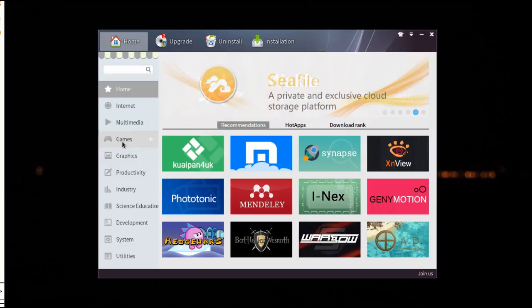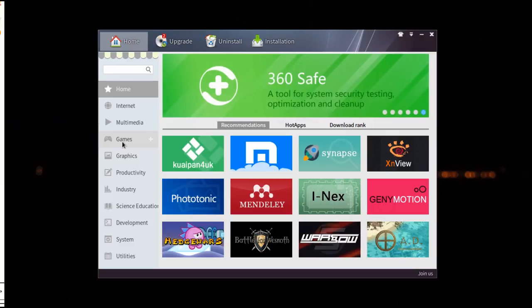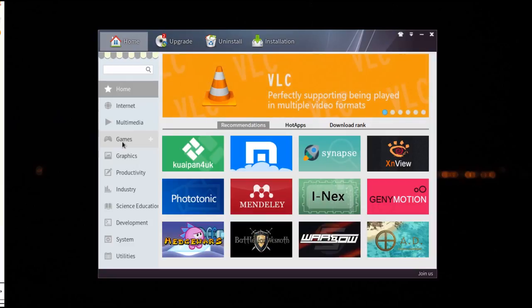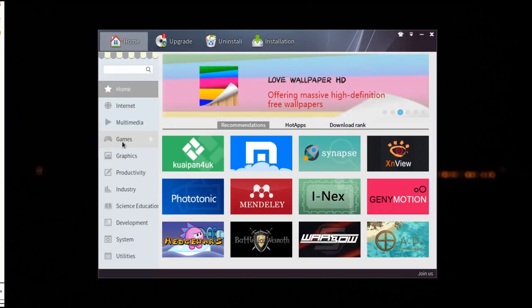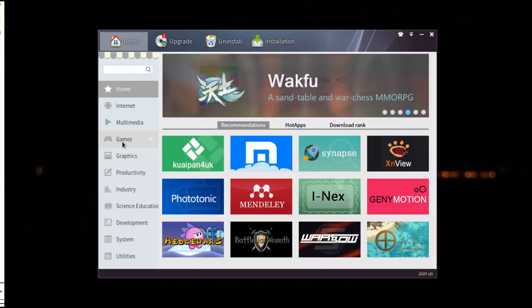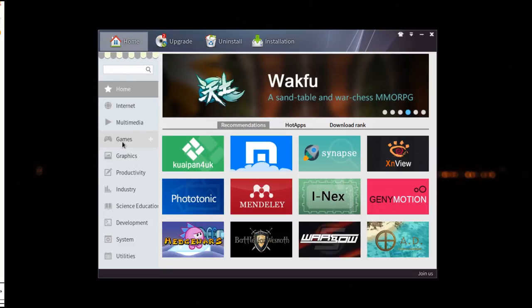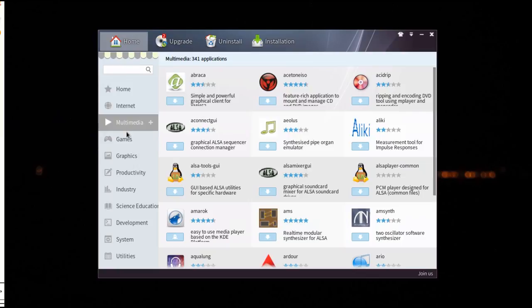That doesn't say much, because I'm not very much of a needy user. Most of what I do goes in LibreOffice or online through, I use Chromium right now, so I don't really need much. I just downloaded Steam just so I can get an understanding of how it works, but they have a lot of stuff in here, a lot of popular applications. It's very easy to find things.